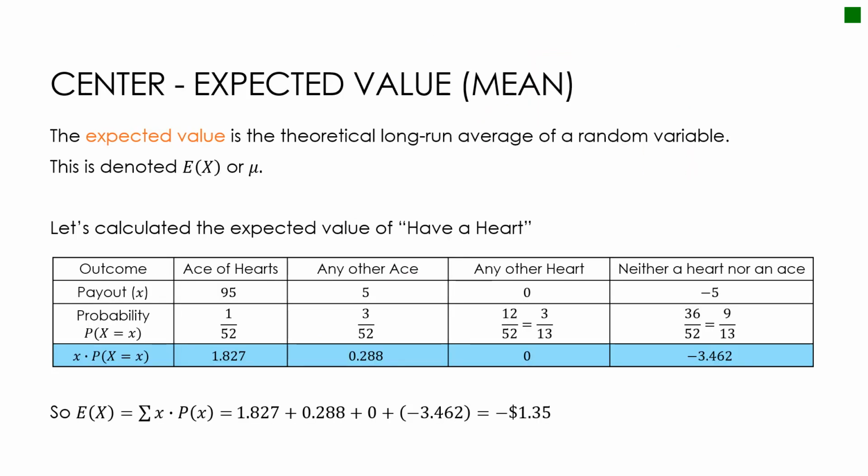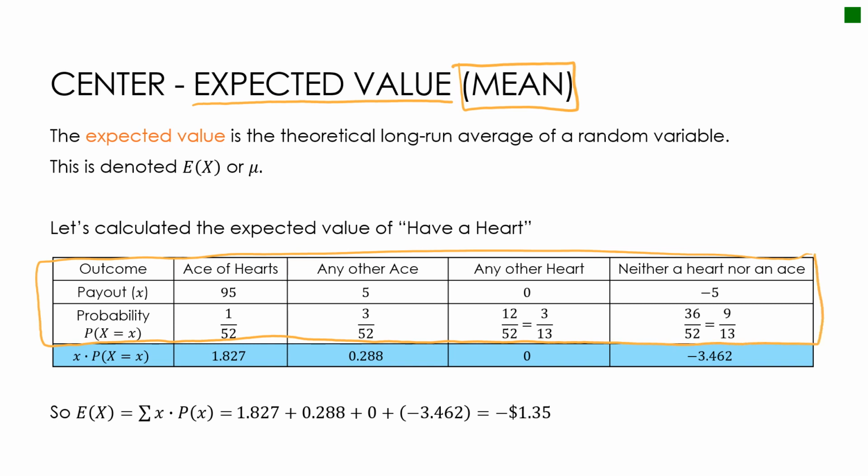So to determine if this is a good game to play, we're going to find the expected value. And the expected value is actually going to end up being the mean of our probability model. So expected value is essentially the long run average. So we've talked about the long run theoretical average. And the way that we determine it, and again, notice all of this stuff here that is not in blue is the same probability model that I just wrote down.